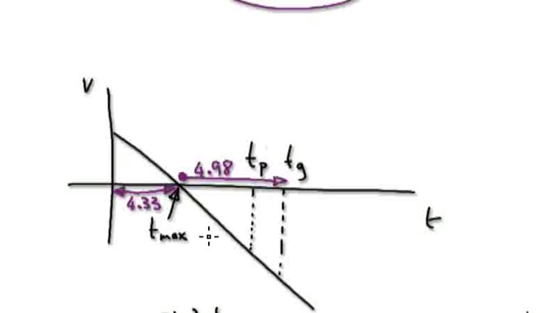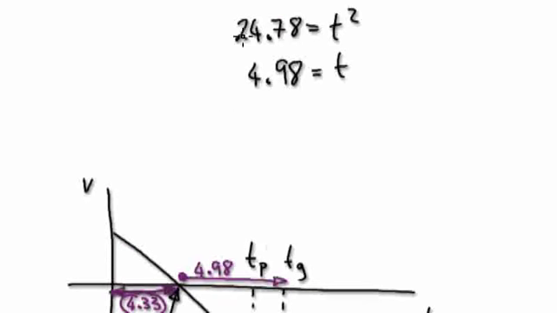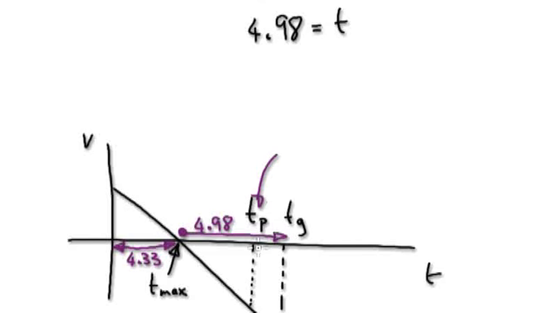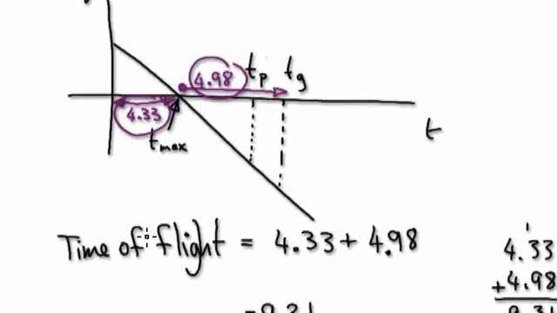So anyway, the T max here is given by this. So the time it takes to get from here to T max is 4.33, and we just worked out that this T here is the time it takes from here down to T ground. So hang on. This here is T plank. T plank is here. T ground is here. So we've got our time here from the maximum height to T ground. So all we need to do is get this, add it to this. That will give us the overall flight time.